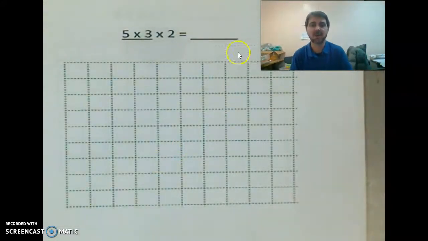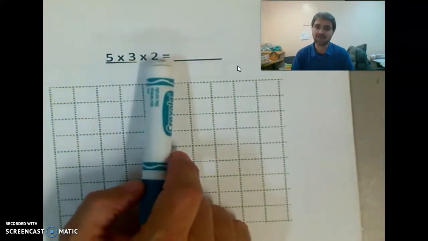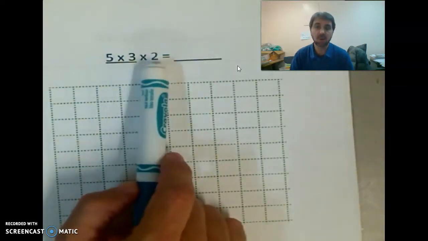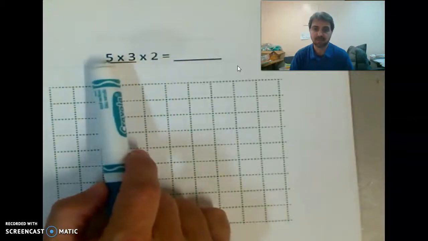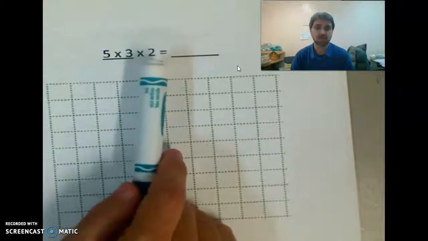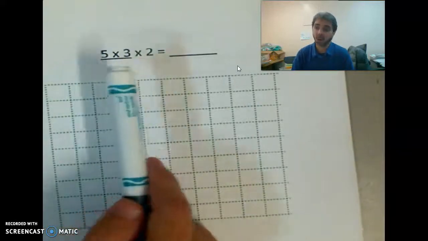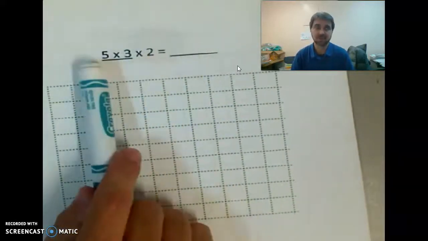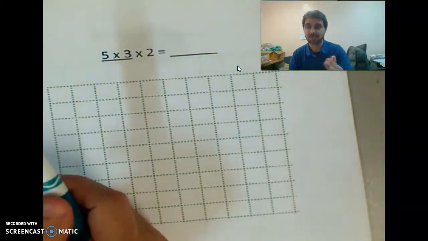So today we're going to get into what's called the associative property, which basically means this. Let me zoom out. You ready? 1, 2, 3, abracadabra. Bam. Love doing that. Okay. If you have, let's say, 3 numbers, or 4, or 5, it doesn't matter, that you are multiplying, it does not matter in what order you multiply them. So you could do 5 times 3 times 2, and you're going to get the same answer as 2 times 3 times 5. Or 5 times 2 times 3, or 3 times 5 times 2, or any variation of that, you're always going to get the same answer.